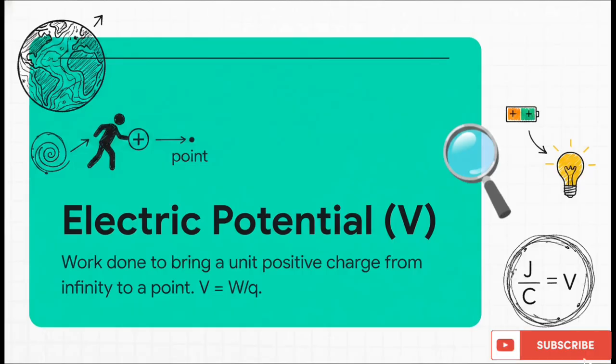So, at the end of the day, electric potential, which we just call V, is really just measuring the potential energy per unit charge at a specific spot. Think of it literally like measuring the altitude on our map. You're doing work, W, against the electric field to drag a test charge, Q, all the way from infinity to a certain point. Do 1 joule of work for every coulomb of charge, and boom, you get 1 volt.